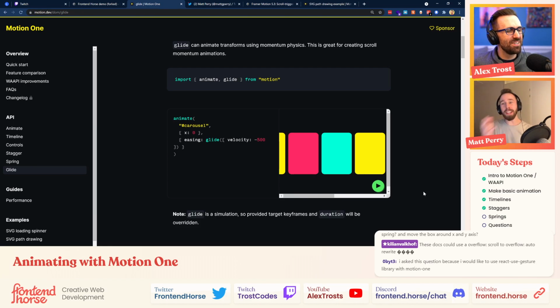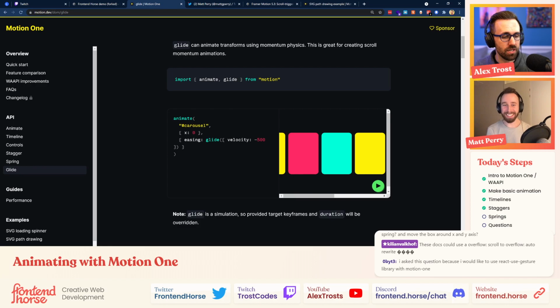But I assume if they give you an exit velocity, you can pop it in here. Yeah, exactly. You might need to think about units, like one might be in seconds and the other in milliseconds. So it might be the easy case that you have to think about. Cool. Awesome. Good question.